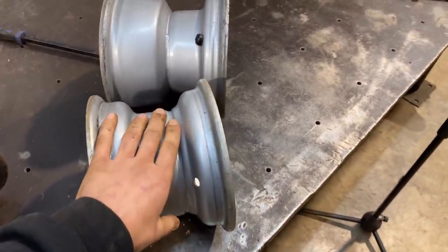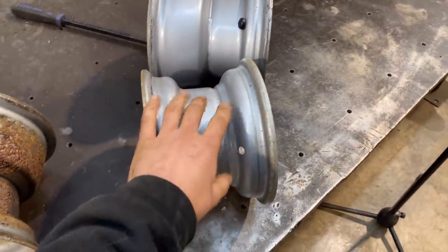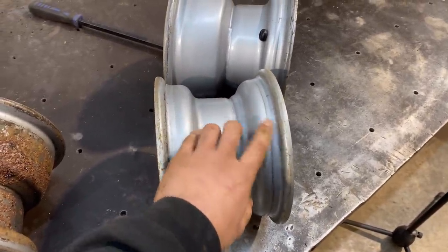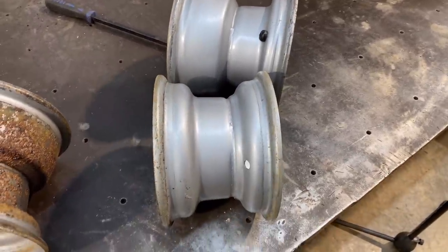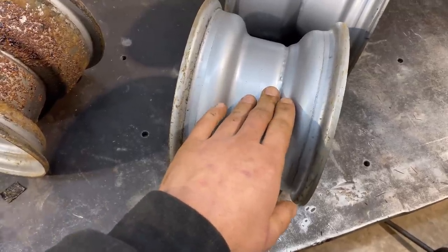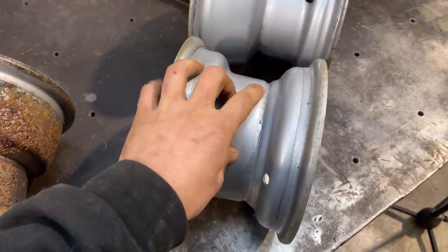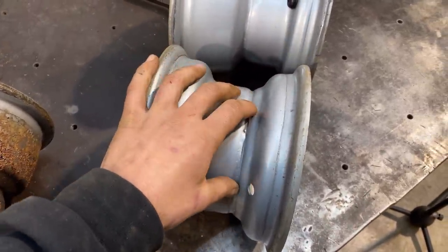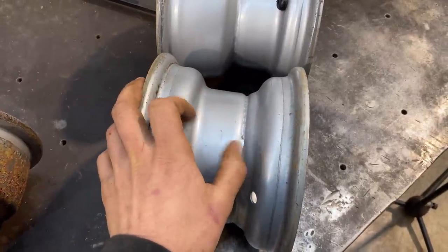That's a bit of a concern to me because you need a spot for the rubber to go into. I guess what I'm saying is that we're gonna have to leave a little bit of that. I'm not exactly sure what the best way to do that is gonna be. We could take away a little bit and just leave a sliver of a dip and we can still get the tire on. That's probably what we're gonna have to do, is just be careful how much we take out of here.